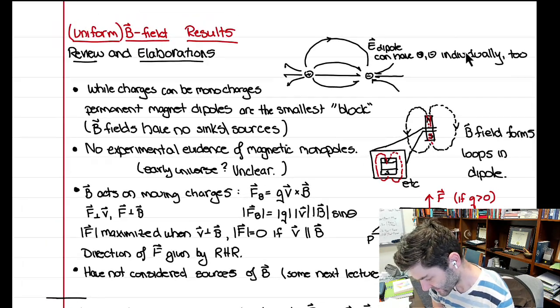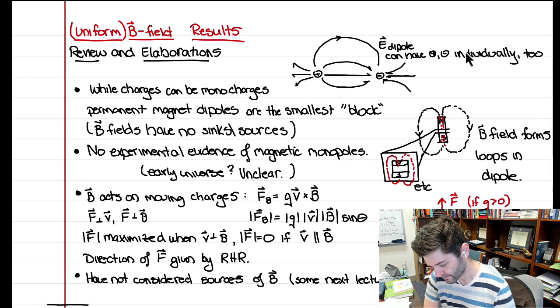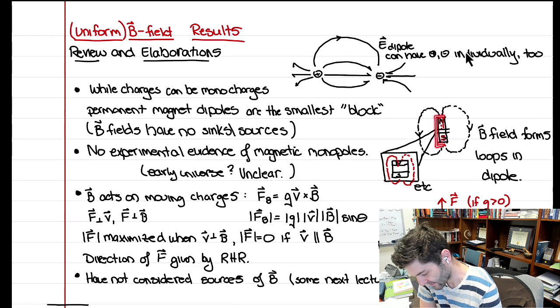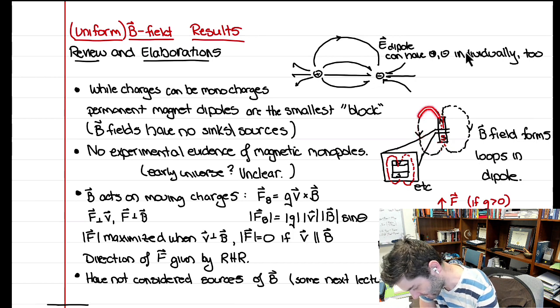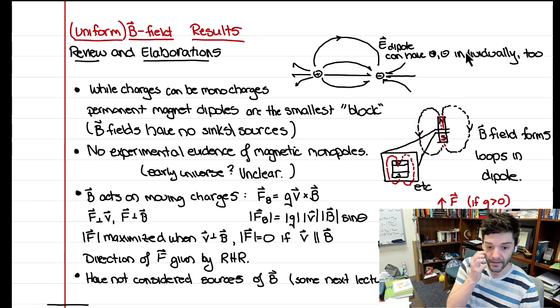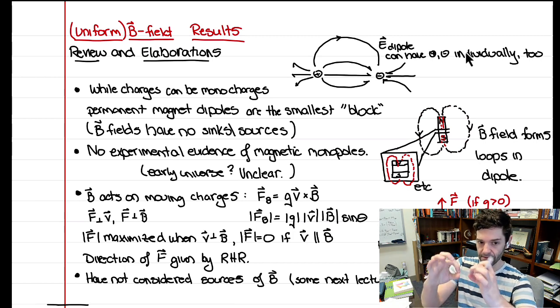For magnetic fields, they always form loops. So take the bar magnet, for example. If we were to look inside of this magnet, we would not see that right here is where the magnetic field starts and then it ends here. But instead, we would see that the magnetic field, once it loops around, goes through the magnet and then connects. And so there's this loop on this side. Then there's a loop that forms this one on this side. All those magnetic fields are just connected loops.